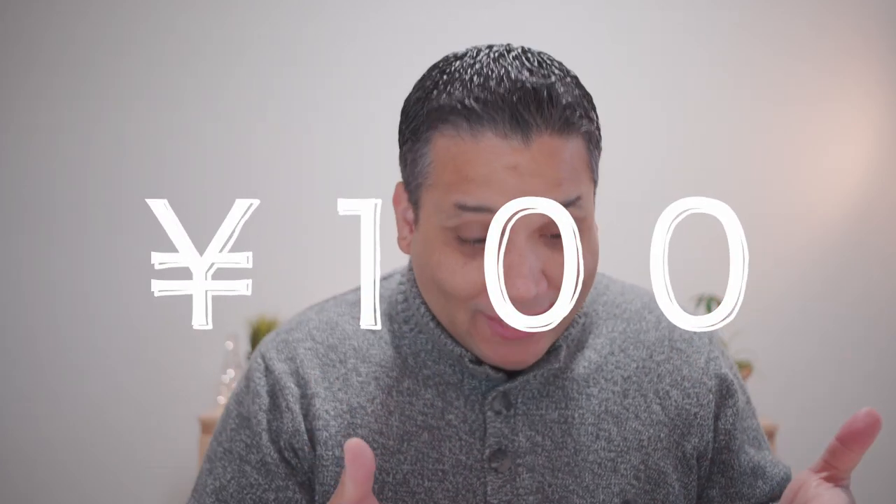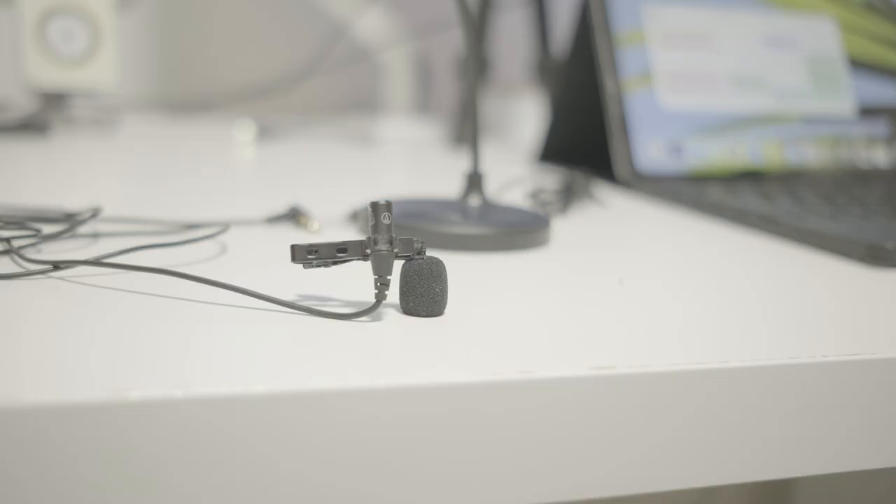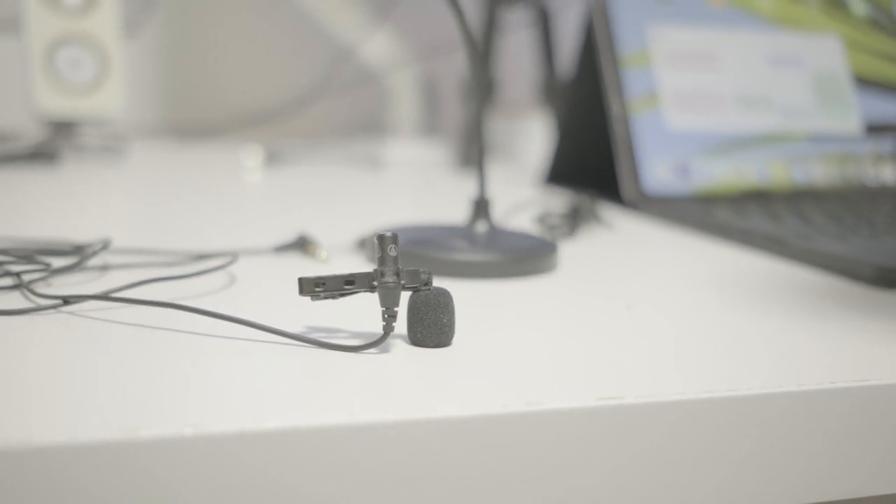The sound you're listening to right now is coming from a dollar mic — yes, literally 100 yen. I'm tweaking this audio live while recording through QuickTime using GarageBand to make it nice, crispy, bassy and punchy. I have a preset I use for my Audio-Technica AT9904, and I was surprised to find that preset works with this little dollar mic. It sounds pretty good — yes, a little low with some hiss, but in Zoom it's actually not that distracting.